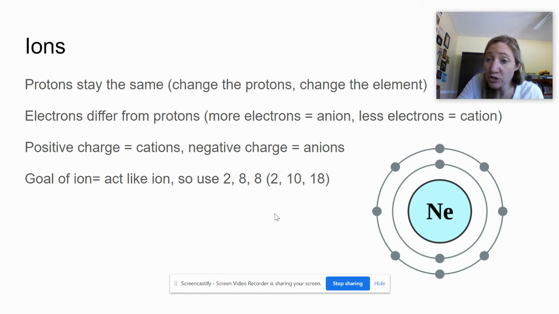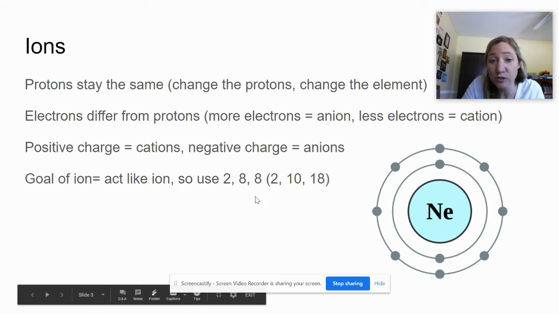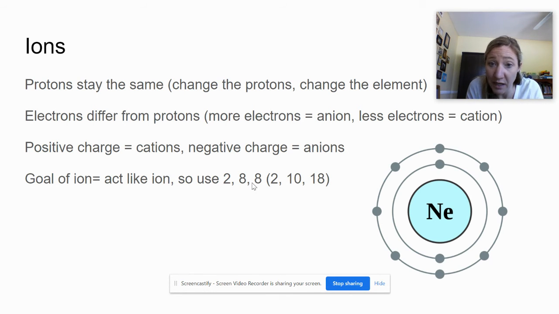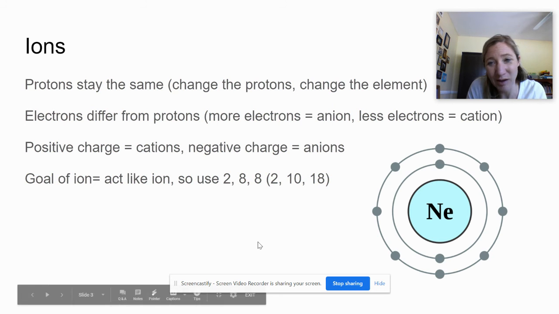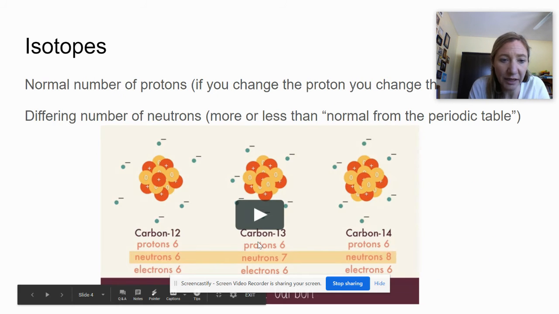So when you are trying to count, if you do have an ion, to see how many electrons it has, use that rule of thumb, especially for the first 3 layers, the 2, 8, and 8. This can hold 2, this can hold 8, and the outer layer can hold 8 as well. That means that if something is an ion in those first 3 levels, it's going to be either 2, 10, or 18. It gets a little more complicated as we get higher, but at least for the first 3 levels, that might help a little bit, but sometimes you just have to take a look at it.